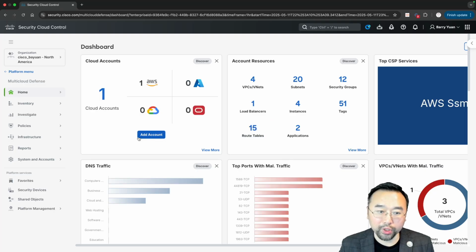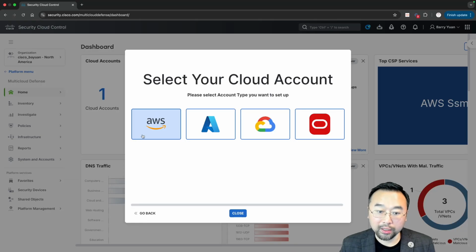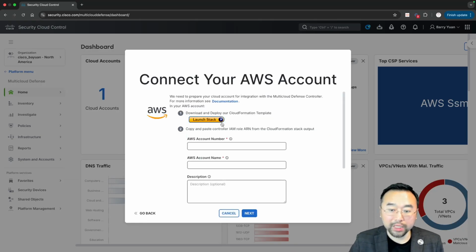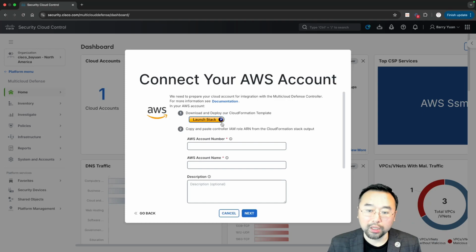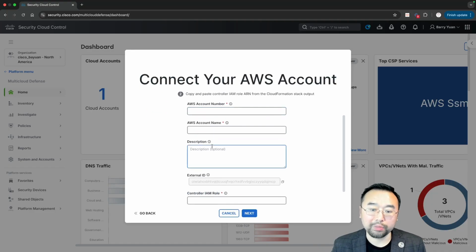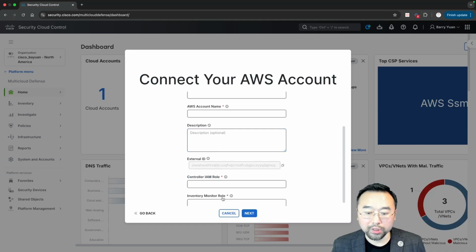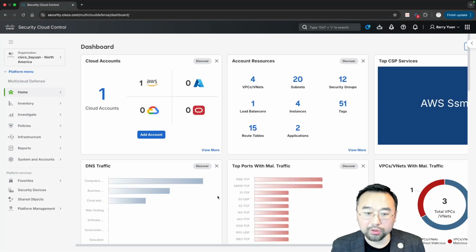And integrating with your cloud is very simple, so you can simply add an account for AWS. Basically, we're just launching a CloudFormation template. You log into your AWS account through this, and then it's going to launch the stack. And then after that, it's going to give you some information, and you simply paste them here. And then bam, you're all done, right? So just within a couple of minutes, you're integrated. We can help you gain visibility into AWS, Azure, Google, and Oracle.